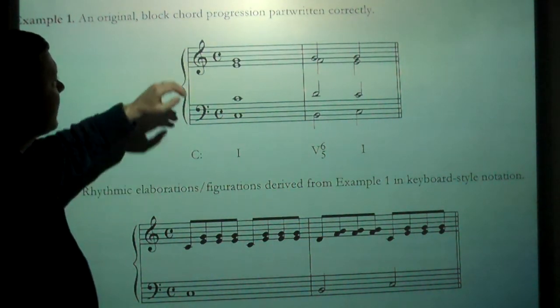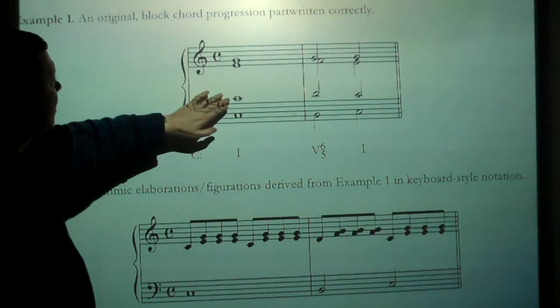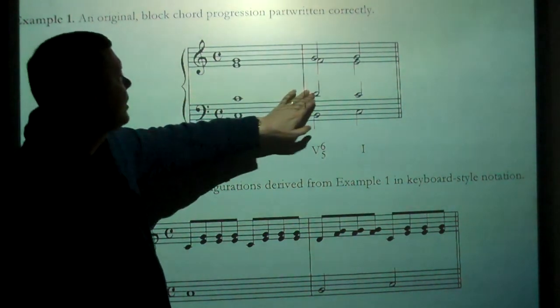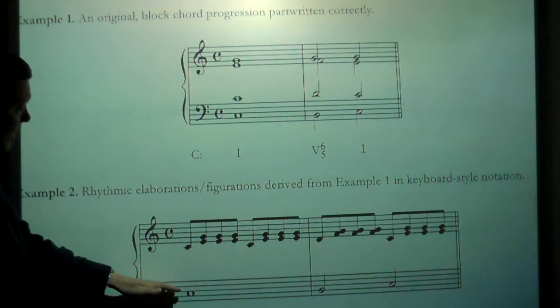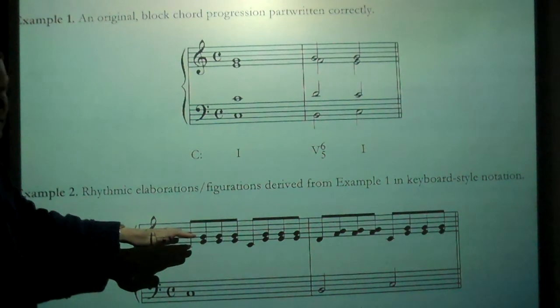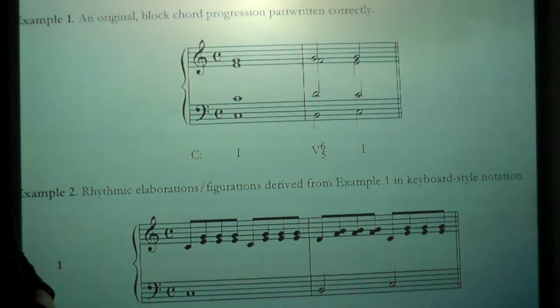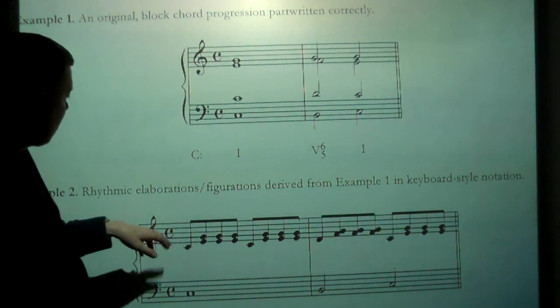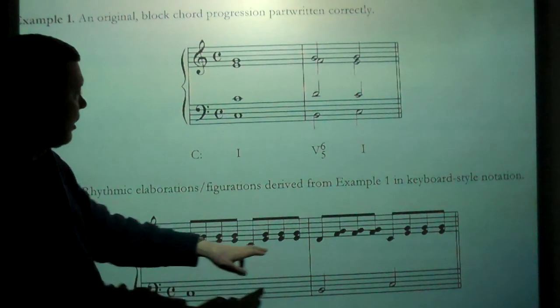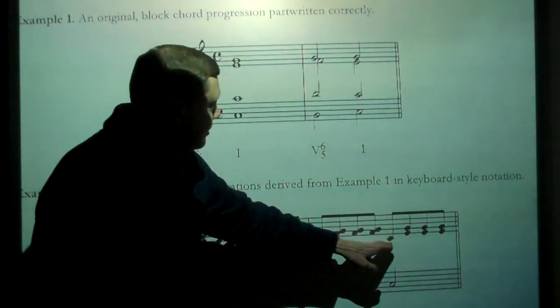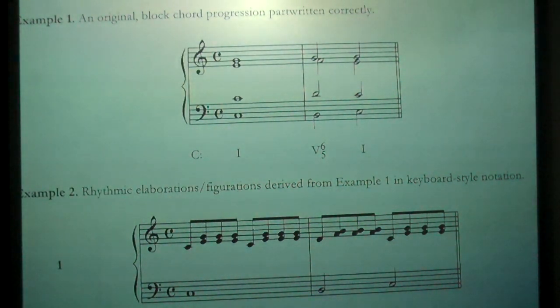So for instance, let's take a look at the tenor line. The tenor line is originally C4, D4, and C4. And as I said before, the tenor line will move from the bass staff up into the treble staff when you write it in keyboard style for your piano accompaniments in the future. So here we can see the tenor note is right here. C4, D4, and C4. It's just that its rhythms have been changed.